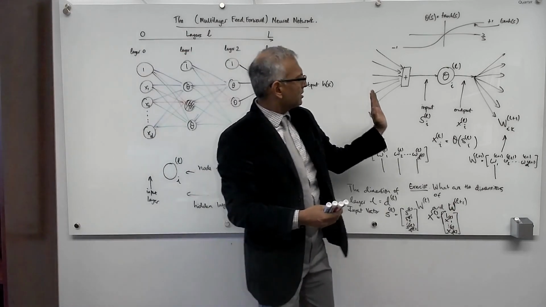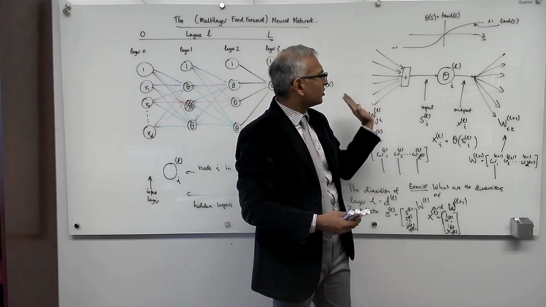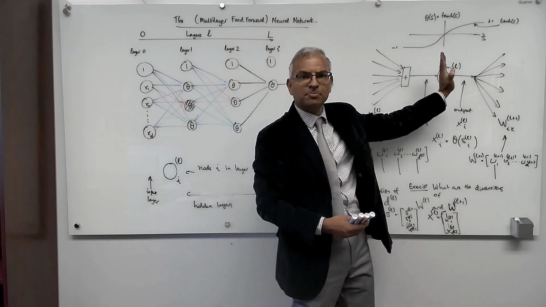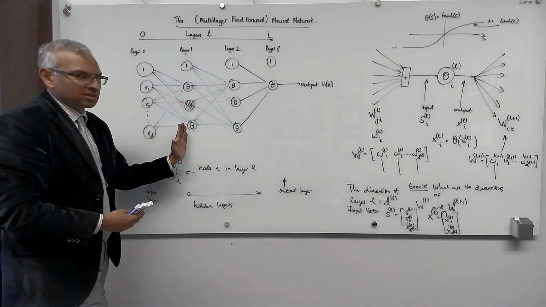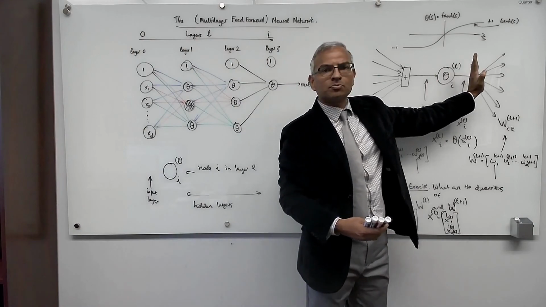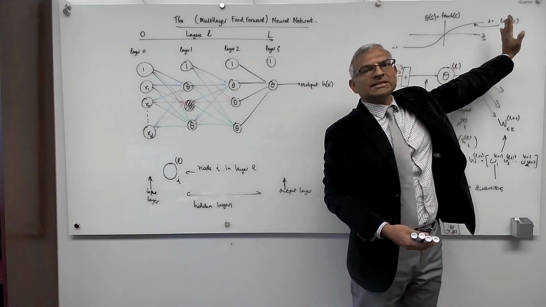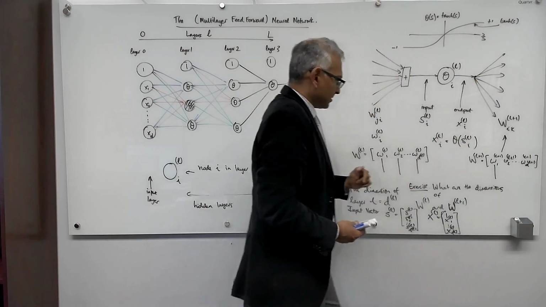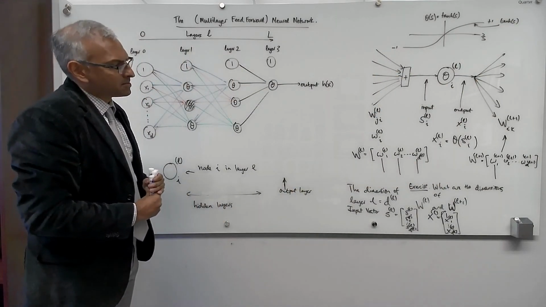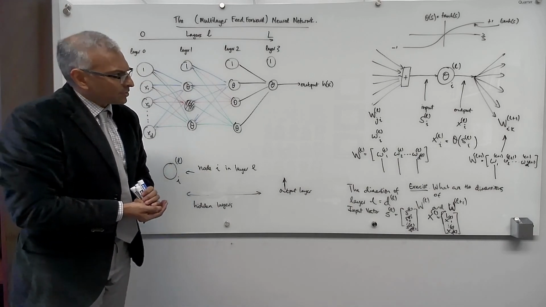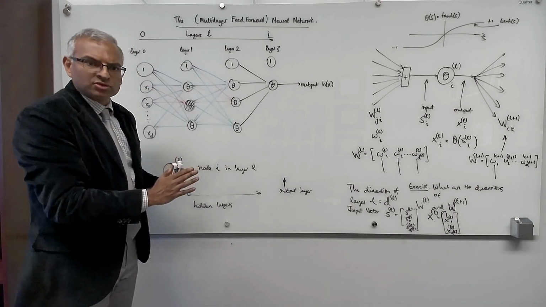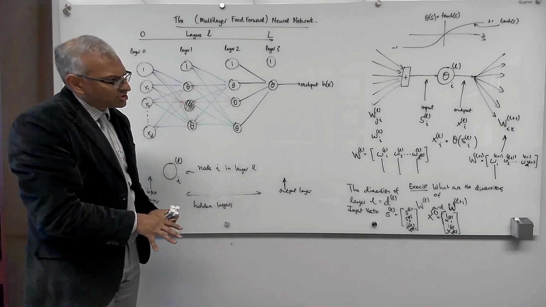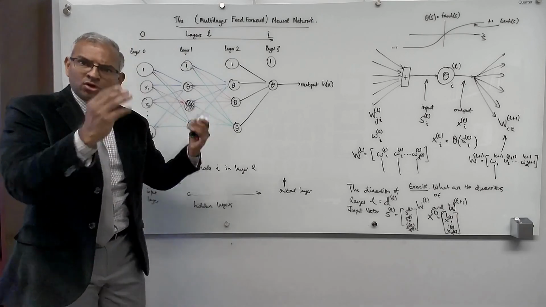So going into layer L is a matrix of weights, a vector of inputs, one for each node in the layer, a vector of outputs, and then a matrix of weights connecting layer L to layer L plus 1. So this is the neural network in terms of notation. Let me show you a slide with a nice clean summary of all this notation, and then we'll call it quits.